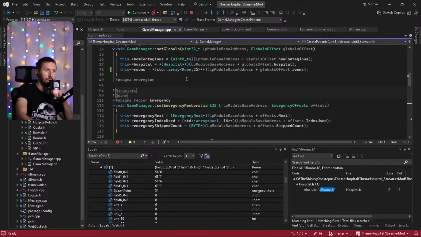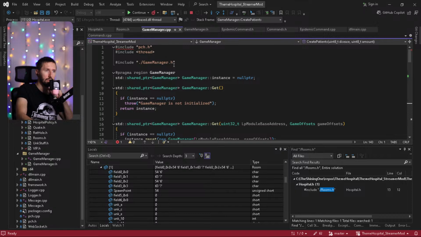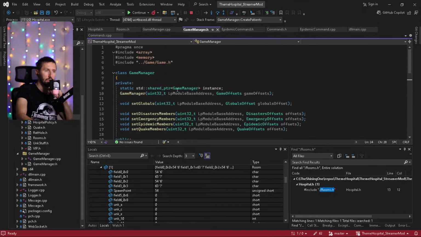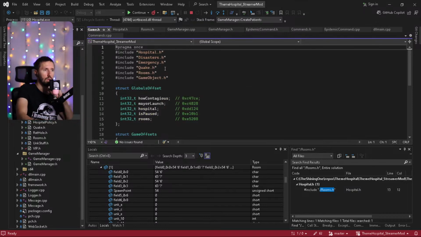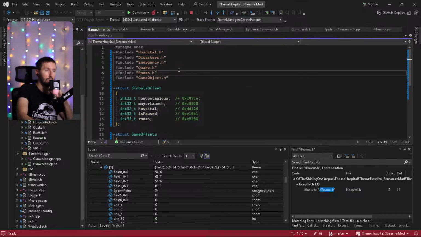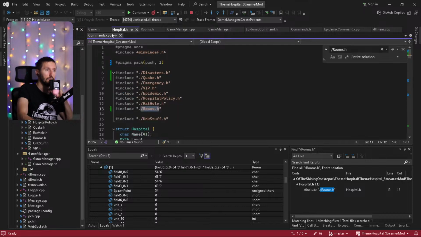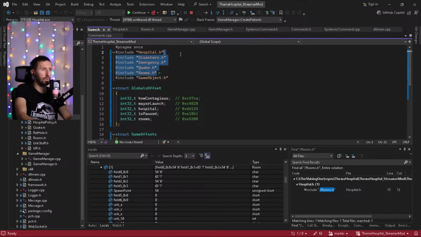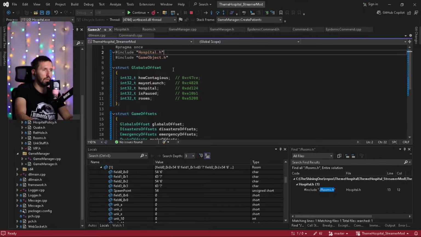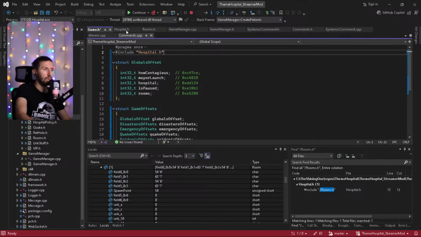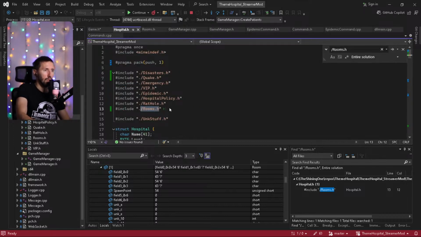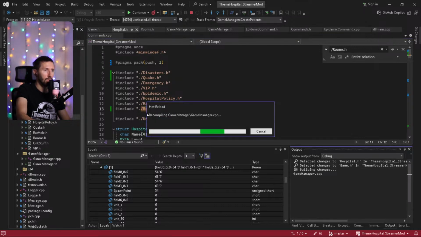In the game manager it should be game rooms here. So the pragma header includes everything, so this is not required here. And game object also. Everything should pass through here. Why are you recompiling?